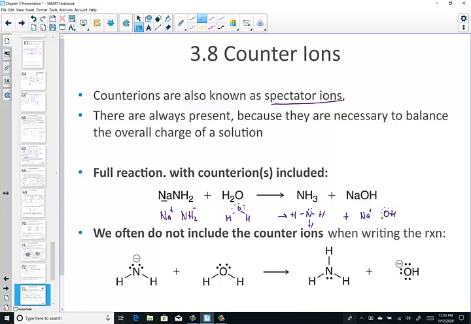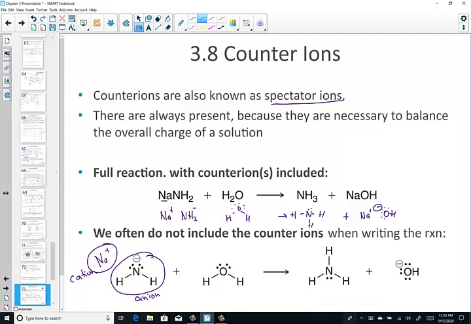I just want you to notice what's happened with sodium. Sodium is aligning itself first near this amide. And really just think of these as two separate entities. One is called a cation, a spectator. The other is called an anion. They're held together by electrostatic charge. So it's there to stabilize the negative charge, right? I can't just go to the shelf and pull off a negative ion. It has to have a first name.